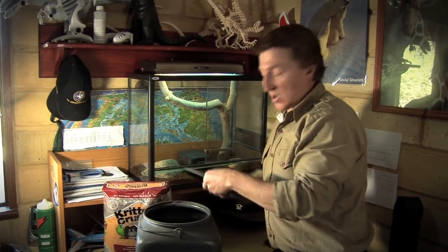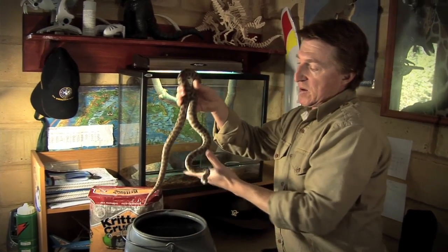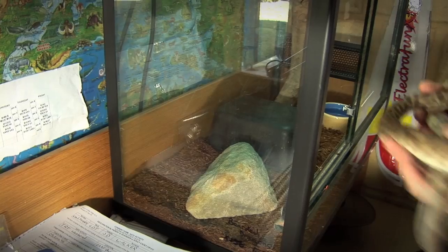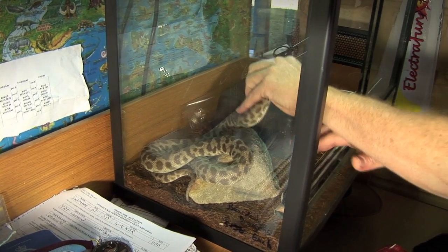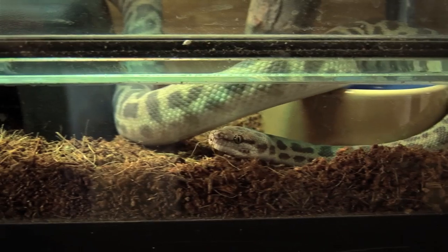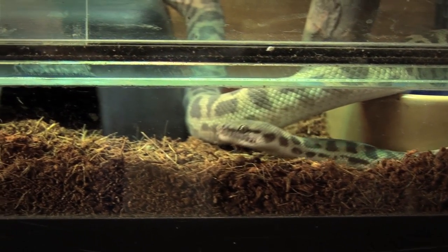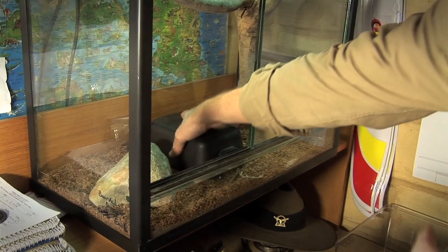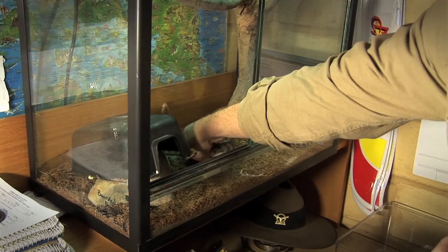So now it's time to put Stimp, the Australian Stimpson's python, back in her new home on Kritter's Crumble. So what we're going to do now is a spot clean. So I'm just removing the python from the enclosure.